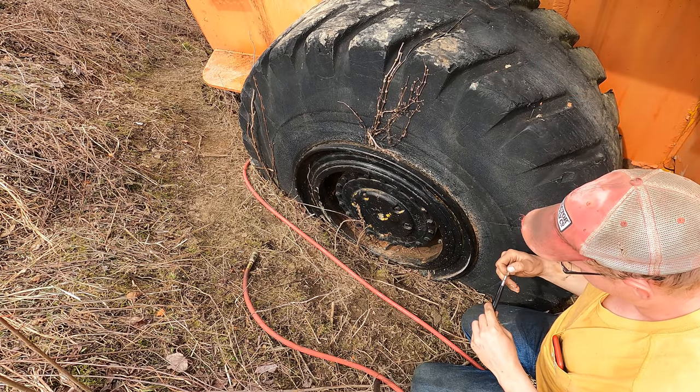The bucket's in super good shape. I could probably sell that thing all by itself, and then the rest of it could be cut up for scrap or whatever. But me personally, I hate seeing stuff go to waste like that. Old tired iron just kind of has a soft place in my heart, and I don't like to see it go to waste. So somebody will buy this thing.